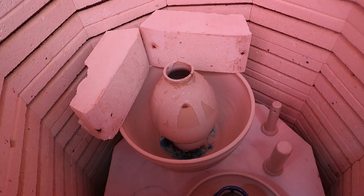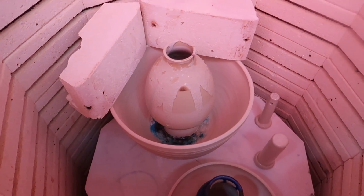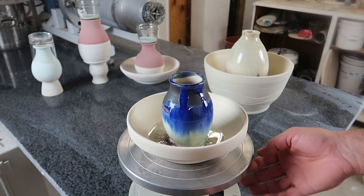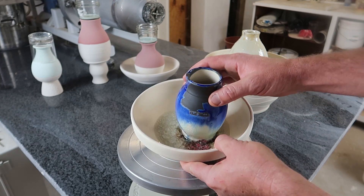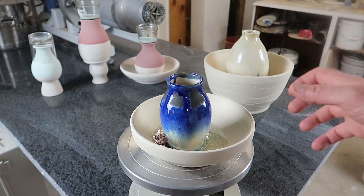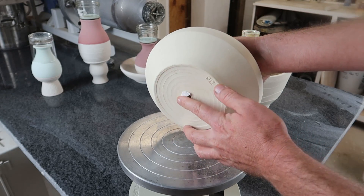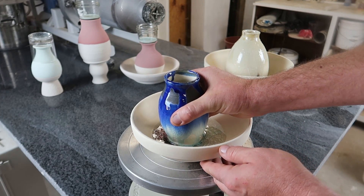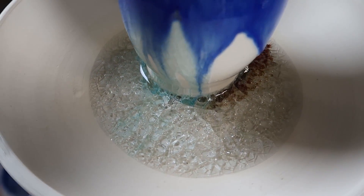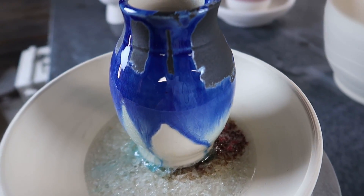It's the morning, and good news — no evidence of explosions. Puddles of glass at the bottom of those bowls. Let's get these out and take a look. I think that looks pretty freaking cool. We have a big mess of glass inside. I don't know how this slipped my mind, but this has a hole because it was made to be a planter. So I did have glass run out, and it took a little bit of a kiln shelf coating with it. I'm going to try to snap this out and then grind the foot.